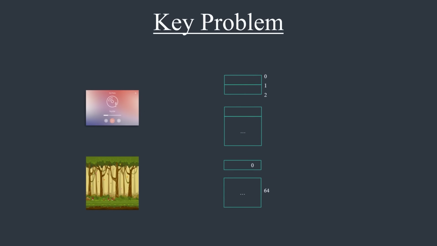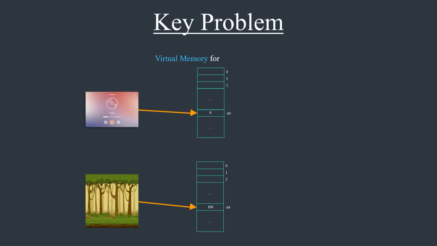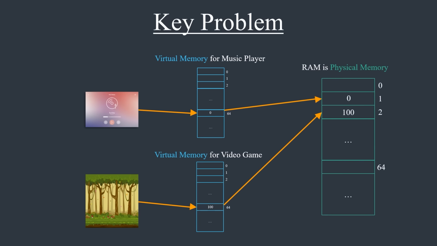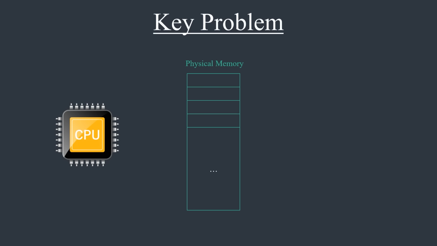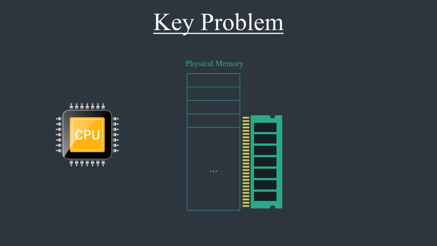So, if we can give each program its own memory space, then we might be able to solve these problems. The memory space assigned to each program is called virtual memory, and every program has its own virtual memory that doesn't overlap with other programs. But this means that we have to map each program's virtual memory space to RAM space. We will refer to RAM as physical memory and to RAM addresses as physical addresses. We use terms physical memory and physical address instead of RAM memory and address because RAM is not the only physical memory device that the CPU can access.